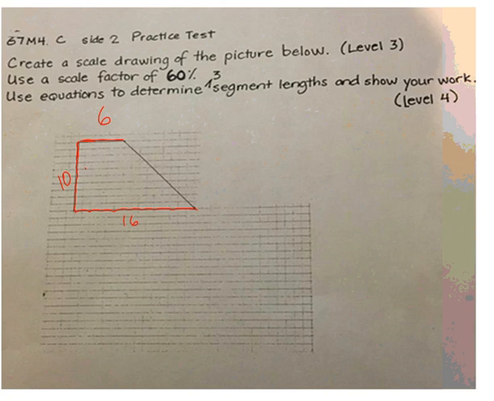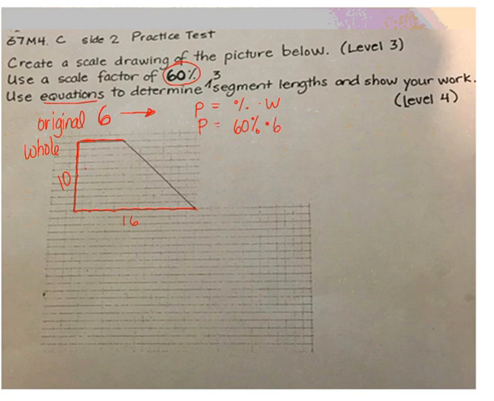All right, so we need to write the equations. The first equation for the length of this first segment, we have part equals percent times whole. I know to use 60% for the percent, that is our scale factor. And then this is the original drawing, so these numbers all represent the whole in the equation. So I've got 6 right here. I'm going to just multiply to find my part. Remember to use the second percent key. And my new number is 3.6.